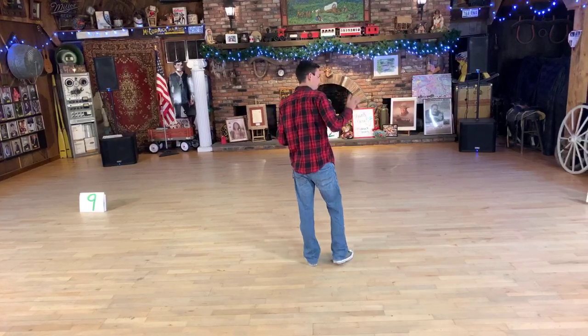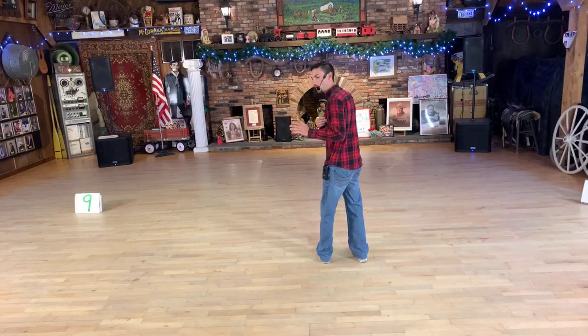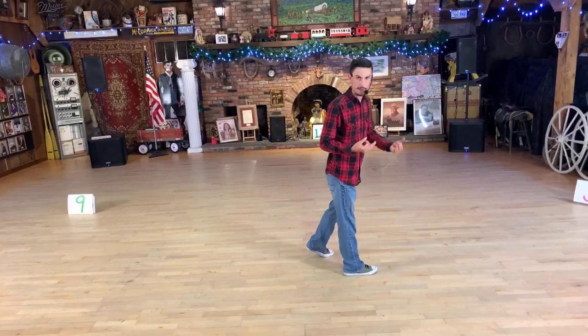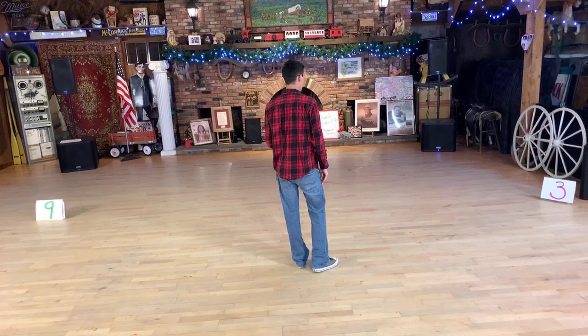Now, this last 4 counts is probably, well, it's the hardest part of the dance, but it's not hard. All right? None of this is hard. It's just not something that you do on a regular basis. You have to build up some muscle memory. But the weight is on the left foot. We're going to do what's called a jazz box.